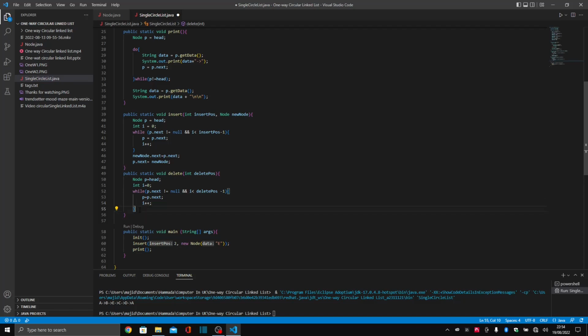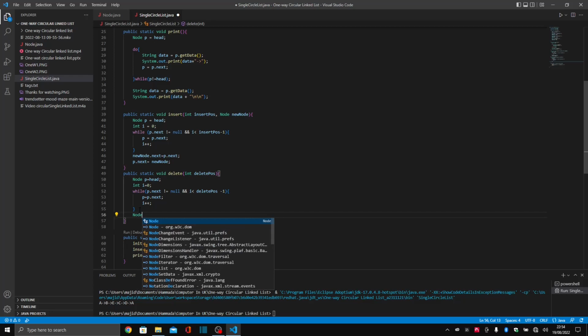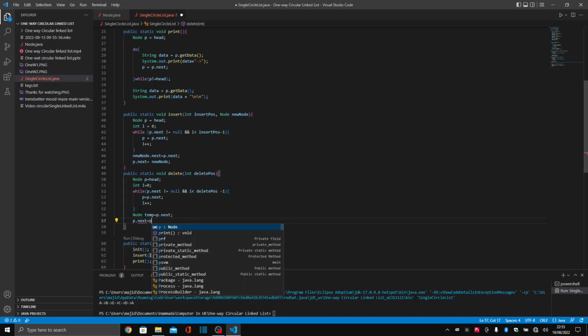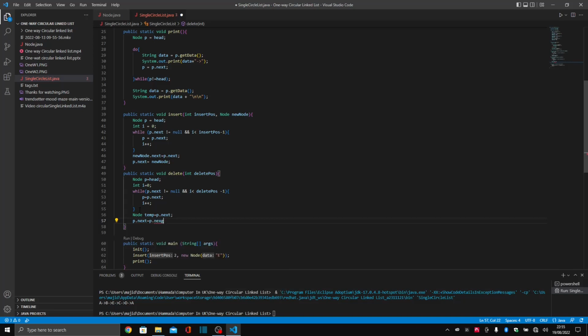So once we have arrived at the required position, we need to delete the next node. In order to do that, we are going to create a temporary node which is going to store the value of the current node, then we're going to store into the current node the value of the next node, which is the node after the node that we are going to delete.